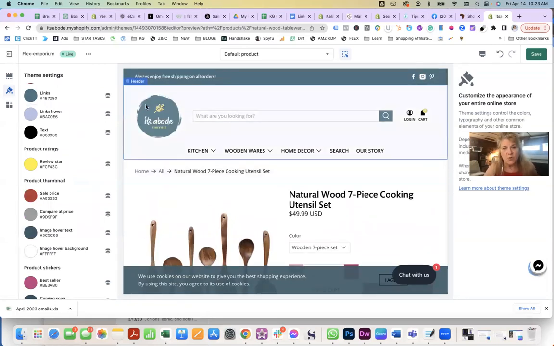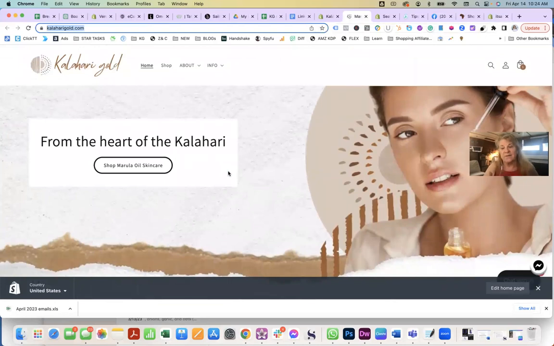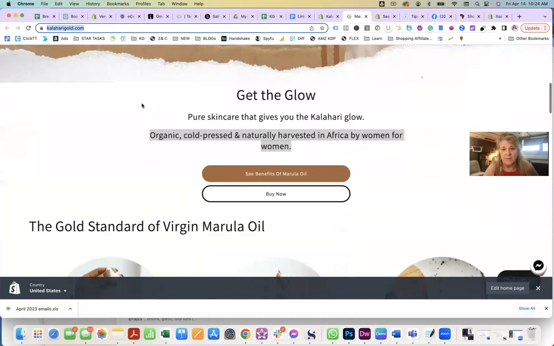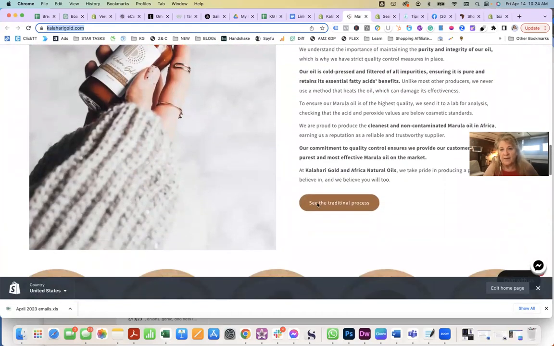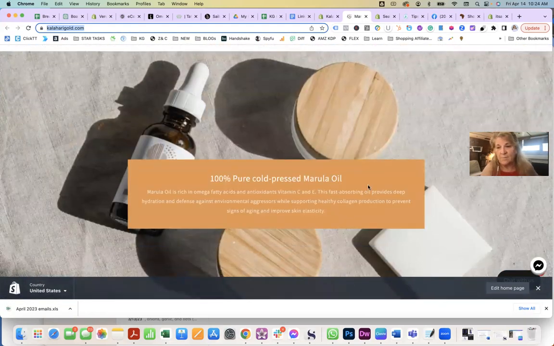And most of the time, you have to repeat your colors within your logo because that's part of your brand color. So really think about your logo when you're setting it up. As you can see, we have gone all out on sand, but this comes from Namibia, by the way, which is lots of desert and sand and dunes. And then I just like the background and the paper thing, but it's all about a little bit of an African vibe to add to my store. And then, the colors, we're actually going to use a little bit more orange here, but it's still in the same tone of similar colors.